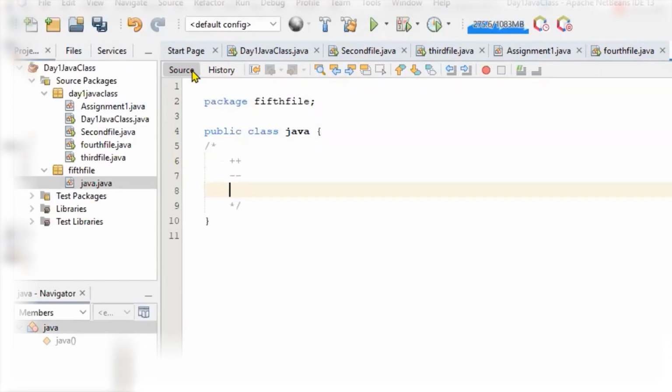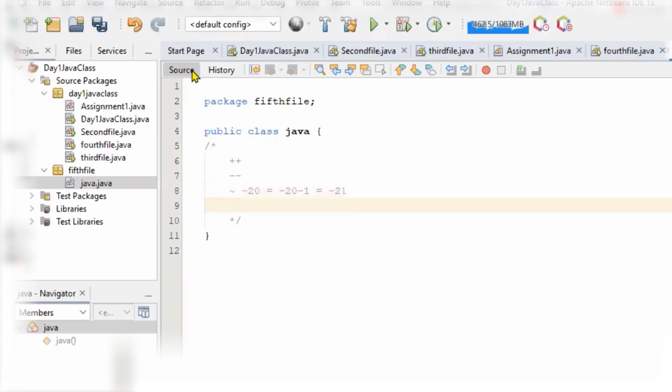Now, here also you have post increment and pre increment. I will show you that with the help of an example. It is very easy for you to understand. Then you have a negation operator. Now, what will negation do? Suppose you have a value of variable, you can say 20. If you perform this, it will make 20 negated minus 1. It will come to -21 if you calculate this, right?